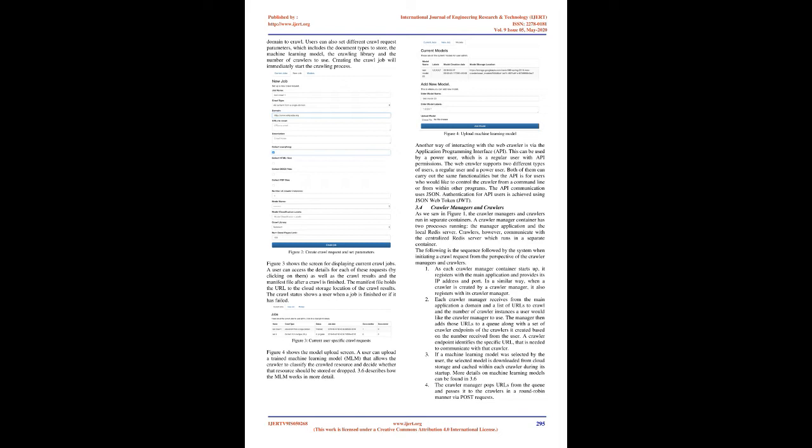3.3 Main Application and GUI. The main application is written in Django, which is a Python framework for web applications. It controls and manages the data in the MySQL database, as well as all the forms and HTML templates that make up the GUI, and also manages the API endpoints. The MySQL database stores all the information about a crawl request and the user session information.